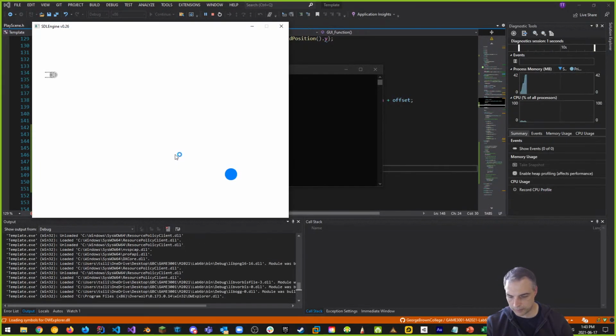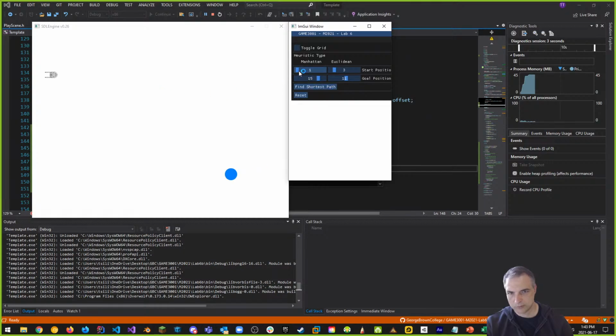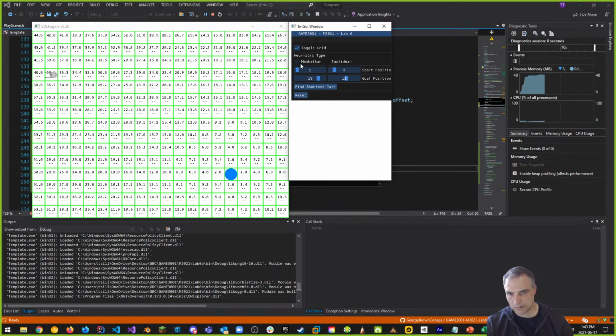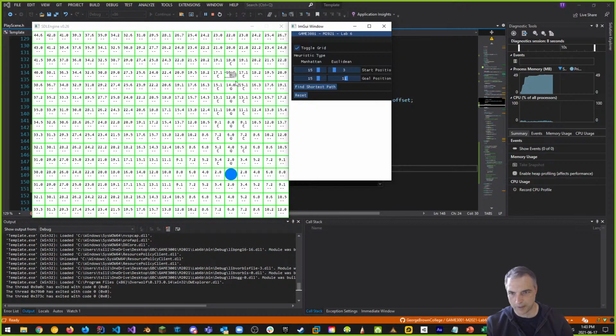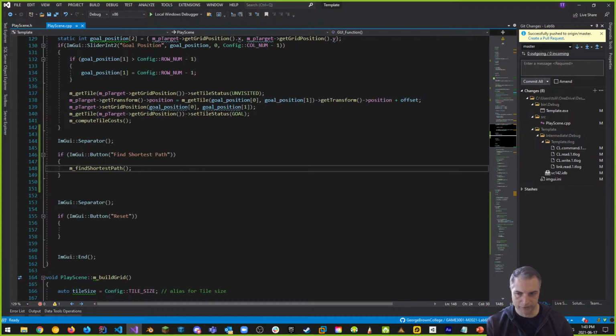But it's not really great because, let's suppose I don't want to do it here, but I want to do it here and find shortest path. Yeah, it did it one time. But now that I move it again and find shortest path, it's already done, right? Remember I did that check which just says if the shortest path already exists, don't make another one. So we need to do something here to clear it up.